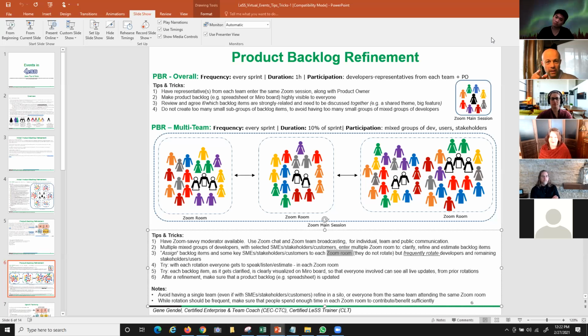And because of the Miro board, you can actually scroll left and right, up and down, and see who does what. So we really don't refer to this as a dependency. We refer to this as an opportunity to work together.